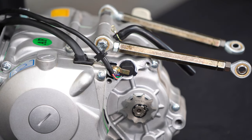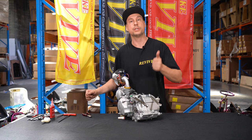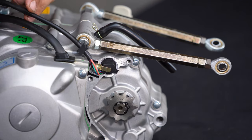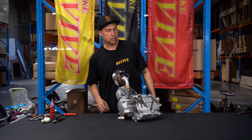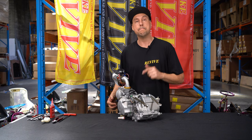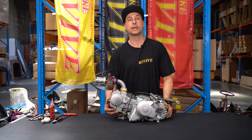Okay, we've fitted our shift switch and detent washer to the side of the engine, so we'll now be able to read where the shift position is on the engine. It does have a small rubber grommet on the end that is not necessary. You could leave it there, or in the case of this engine, we don't need it, so I'm just going to cut it off. So that's it: we've assembled our complete 140cc electric start manual engine. This one in particular is ready to be fitted to our ProKart chassis.